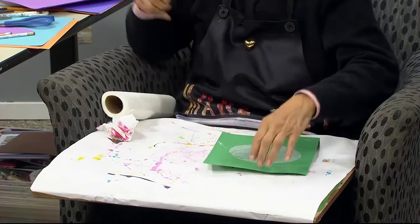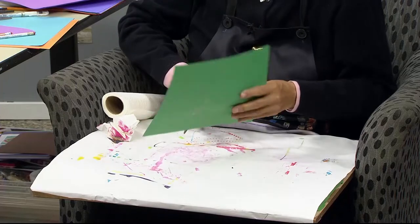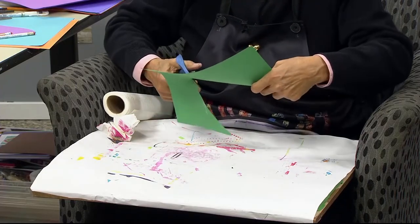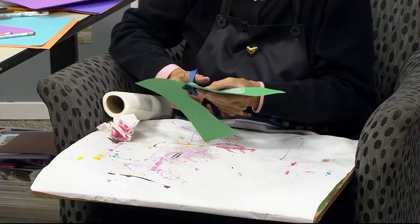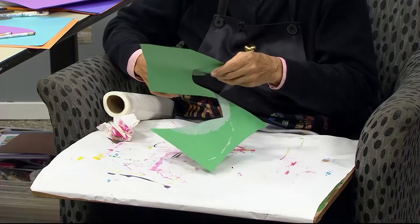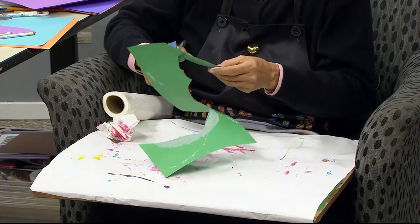It's still not going to show up very well, boys and girls. I think what I will do is just do my concentric heart and put it in. The printmaking isn't very good on the camera. It is in person, so when you do this in person and you do it with your teacher maybe, it'll show up for you and I think you will like it that way.